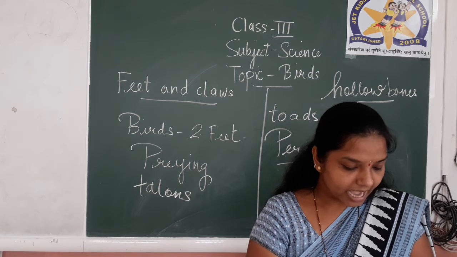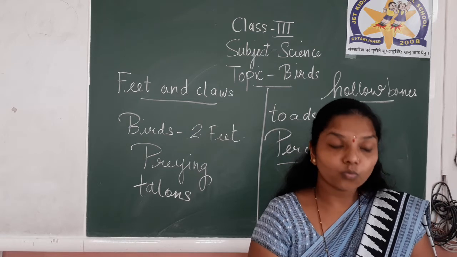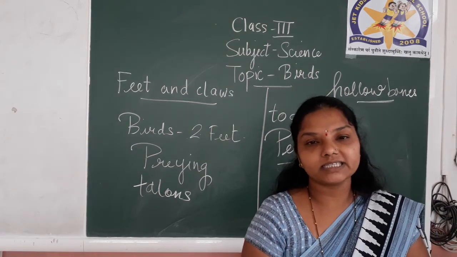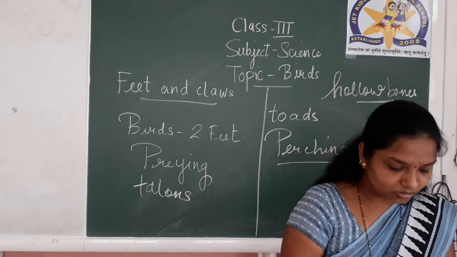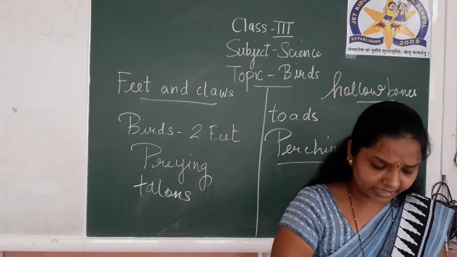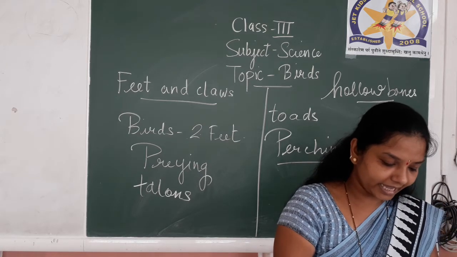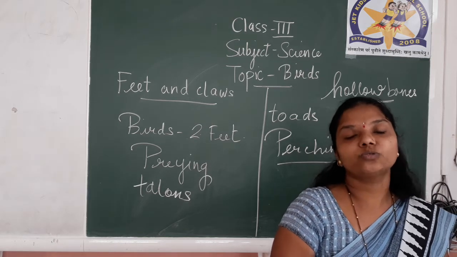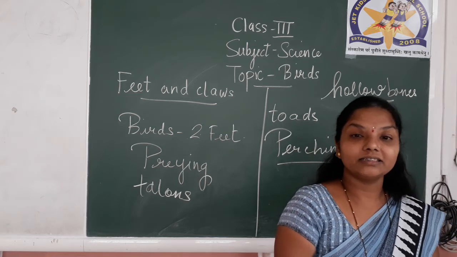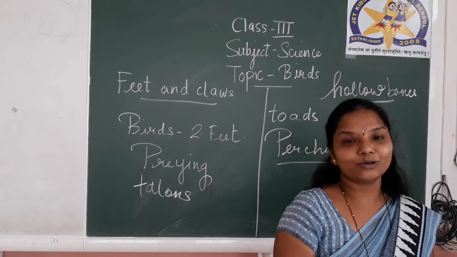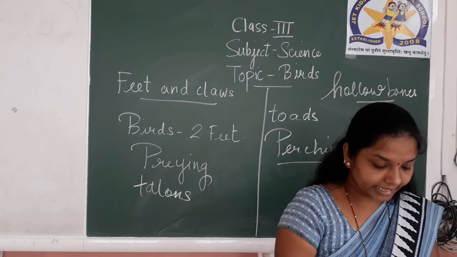Owls, parrots and hornbills build their nest mostly in the hollow spaces of walls or trees. Cuckoo does not make any nest. It lays its egg in the crow's nest. The crow looks after its egg and babies. Yes, cuckoo is a bird which does not make a nest. It lays its egg in the nest made by the crow and the crow takes care of its egg and babies.